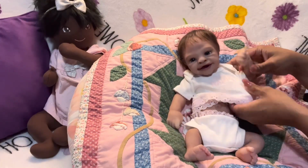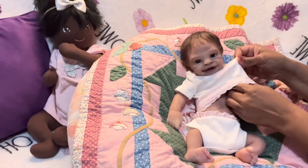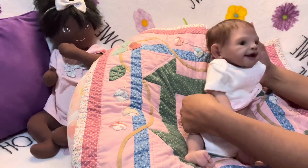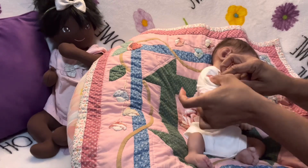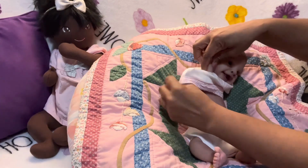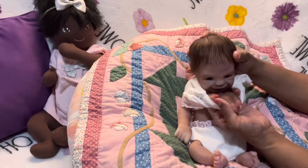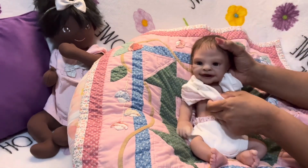Yeah, so we're gonna get this baby girl a changing. It's time for her to have a changing. Yes, yes, yes. So I'm gonna get her undressed. And she's gonna say hello to her cousin over there at Mandy's Cuddlebug Nursery. Mandy has this same sculpt. Yep, she actually purchased her from the same seller. Yeah, that's her twin cousin over there. And he said hello.